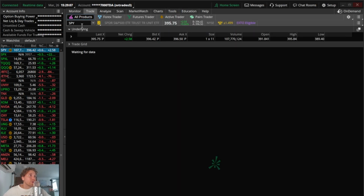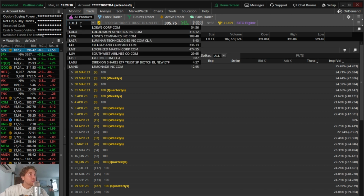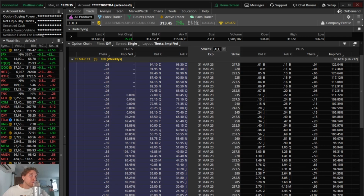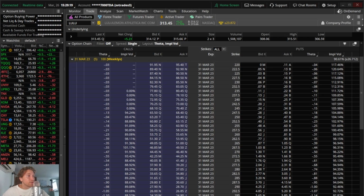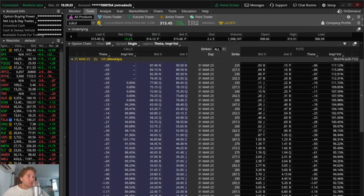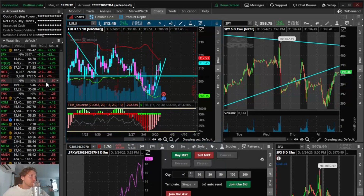The contracts are going to be very expensive on Lulu. We could take a look at them real quick. The Lulu earnings is going to spike these up. Looks like about a 94% implied volatility move, but these contracts are pretty nicely priced. You know, they're $1,200 a piece, 325s at 800. You could make about $400, but this doesn't look like it would be anything that's in my play. But just look for some upside for Lulu. I think that's pretty decent.